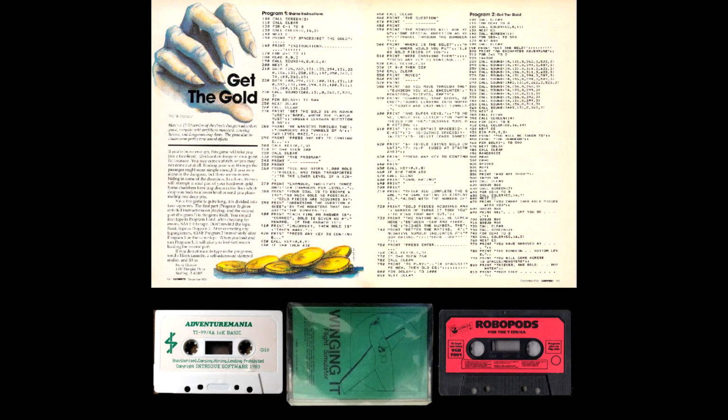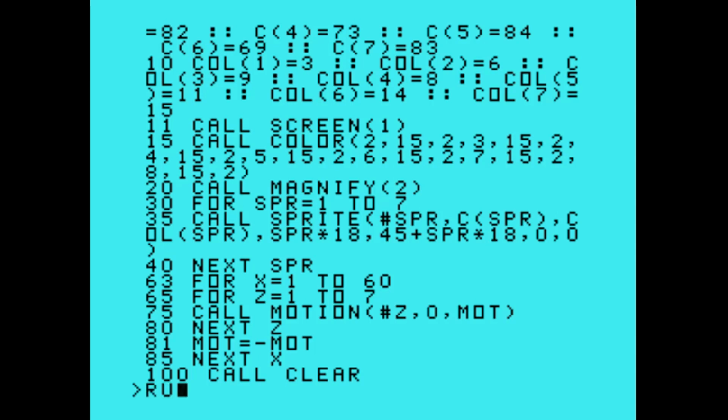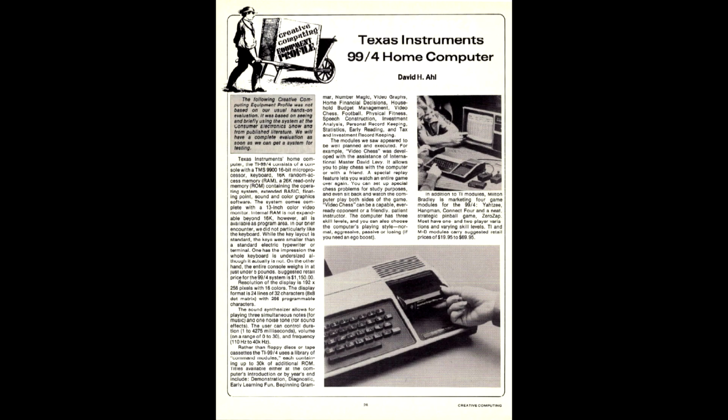Now, I did recently look at the opposite of all that, when I looked at what you can do with the TI-99's built-in BASIC, and what you can play on the TI-99 with no upgrades and no carts even. This time, though, I want to show you what a TI-99 can do in a BASIC where upgrades are put to good use, and you've actually got access to the features that probably should have been on offer right from the get-go. The get-go being 1979 when the TI-99/4 made its debut.